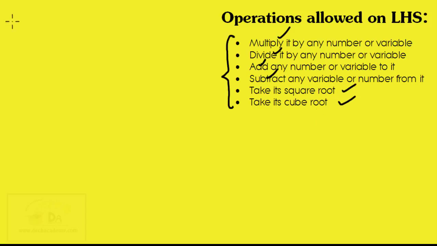So I'll give you an example. Again, the same equation we'll be using, x plus 1 equals 3. Say we want to make x the subject of the formula. Well, you want to get rid of this 1. We only want x on the left hand side. If you remember the rule, for a variable to be the subject of the formula, it has to be the only term on the left hand side. It can only appear on the left hand side. So let's get rid of this 1. How do we get rid of the 1? Well, let's subtract 1 from the left hand side.